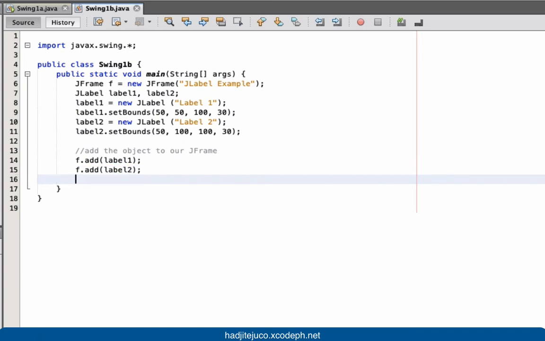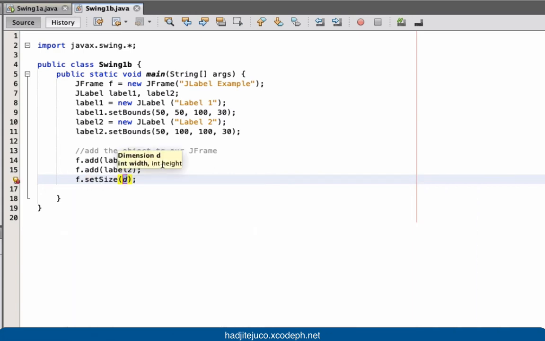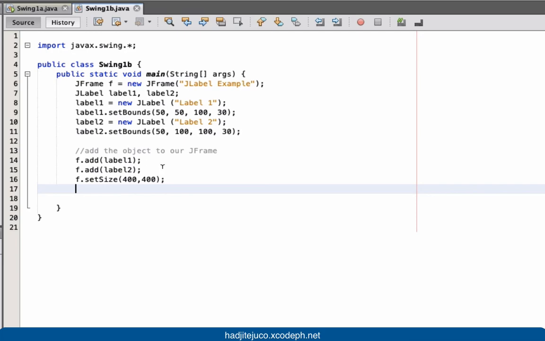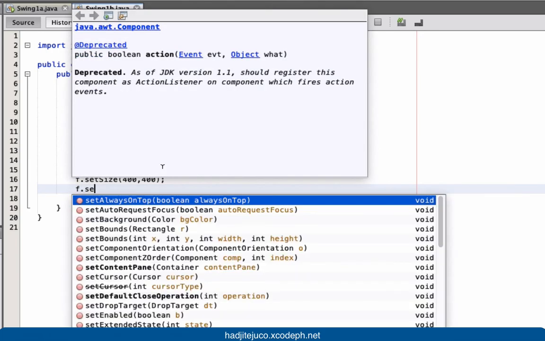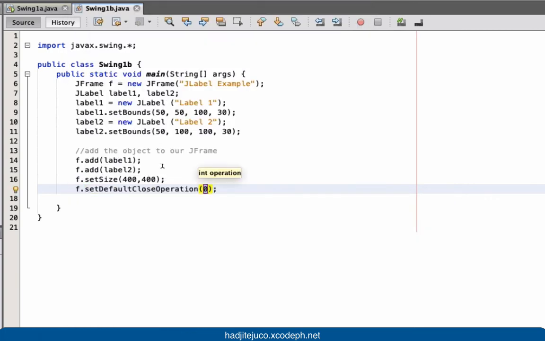Okay, once we have added label1 and label2, the next thing to do is to set the size of our frame. So f.setSize. Okay, width and height will be, let's say, 400 by 400. Then don't forget to include our exit. f.setDefaultCloseOperation.